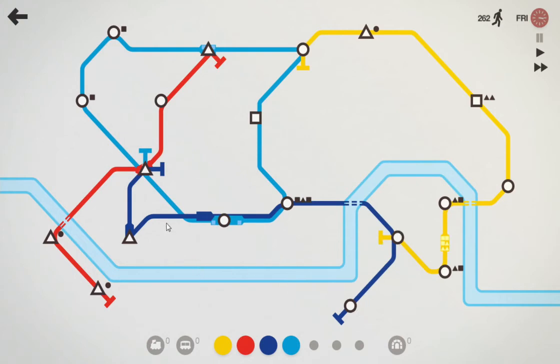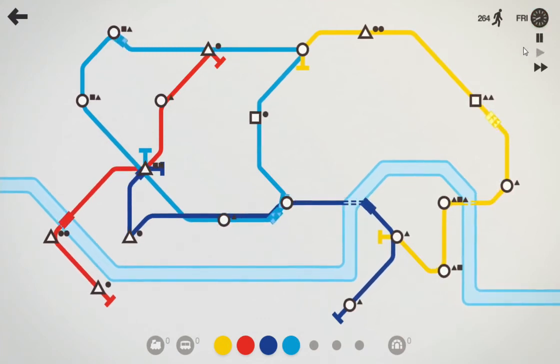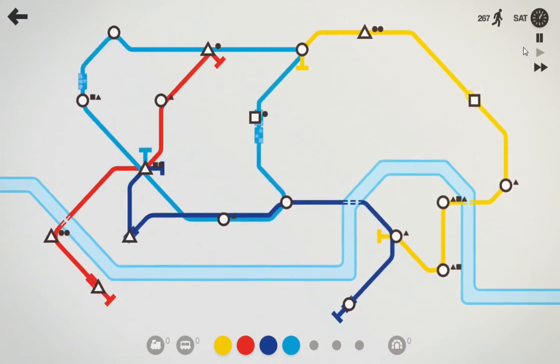But shorter. So how far should the blue line go? Should it go out here, or should it just end right here at the crossroads? Because then people can switch to it. Well, they can extend the blue. I can make every line really long, I guess. But for the sake of getting back and forth traffic that moves quickly, the line should be short. I guess that's the logic.